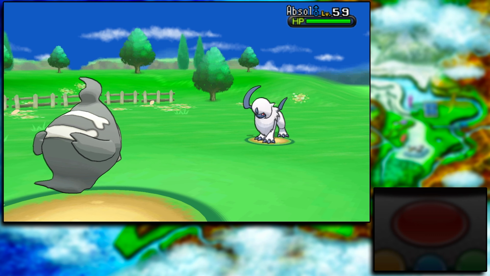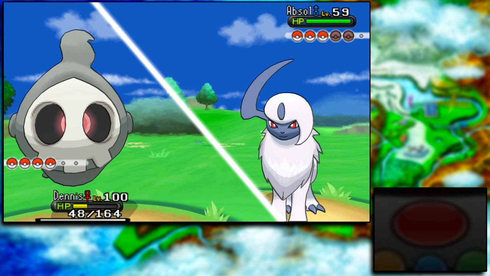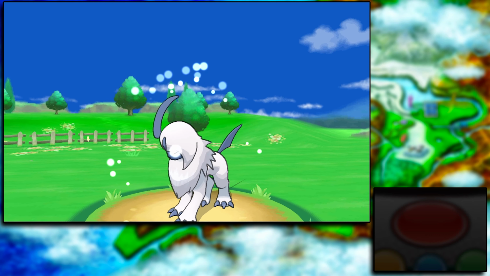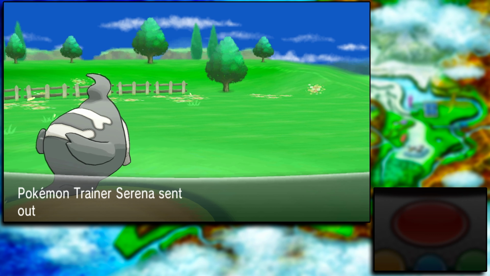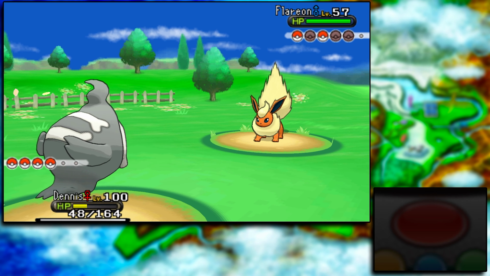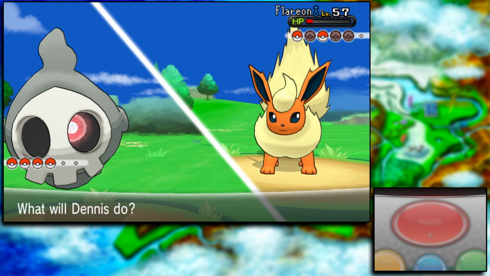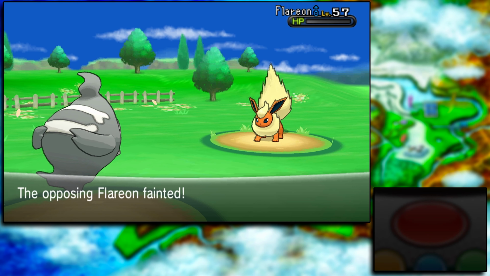Absol's up next, and she uses Swords Dance. Swords Dance. She doesn't use Night Slash on me. Swords Dance. The AI gave me an out, and I am taking it. I use Return to one-shot her. She sends out Flareon, and I go for a Return, just barely missing the kill. She goes for a bite, and I lived on 24 health. I go for Shadow Sneak for the finish.